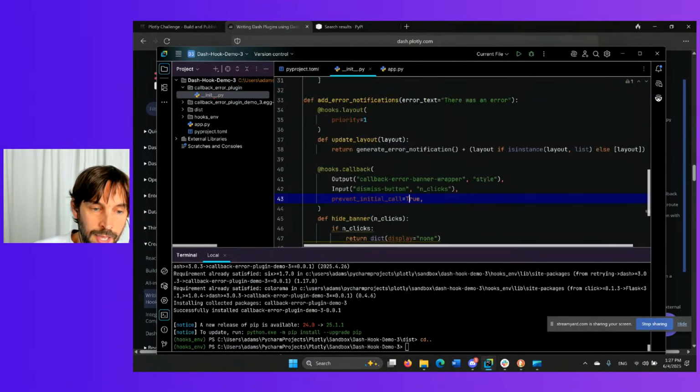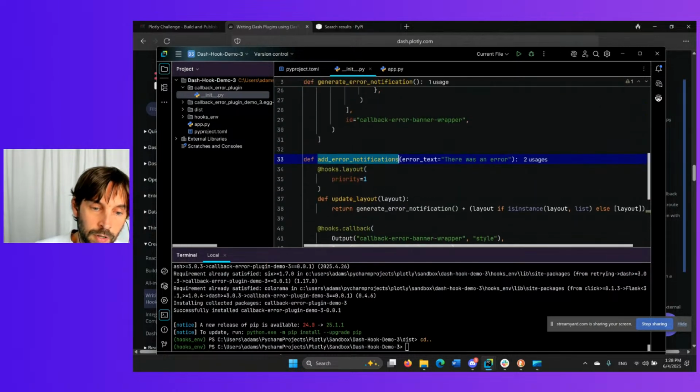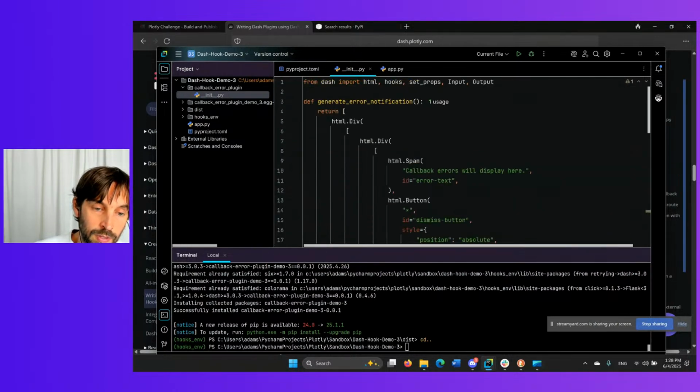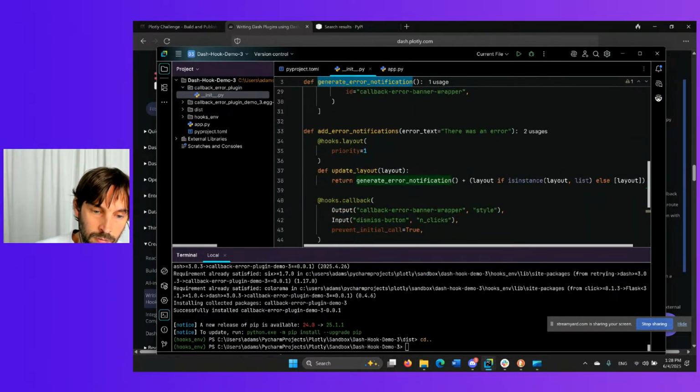So in this file, we're actually importing add error notifications, this full function that has everything that this plugin needs for error notification. Even this main function is inside this function right here. See, here it is.